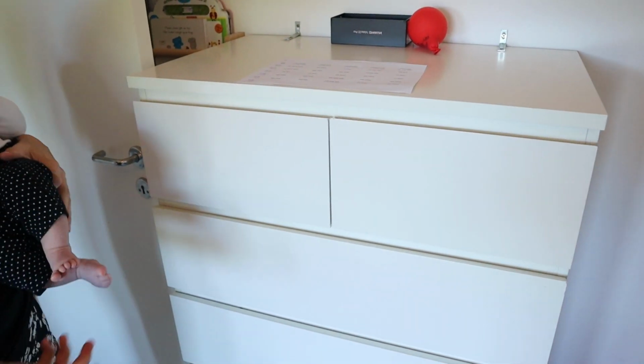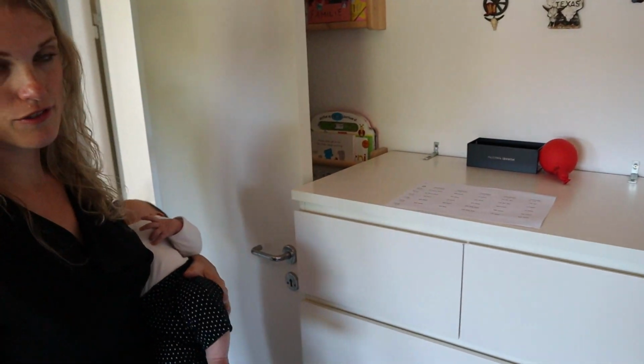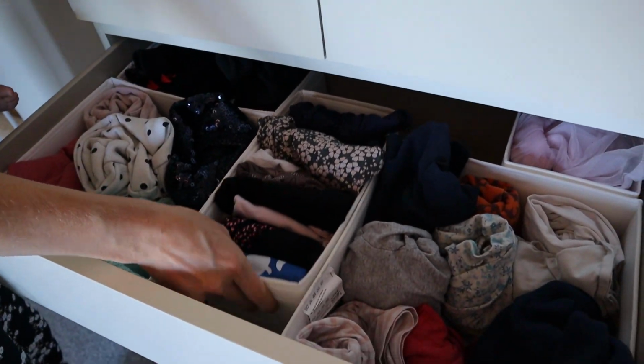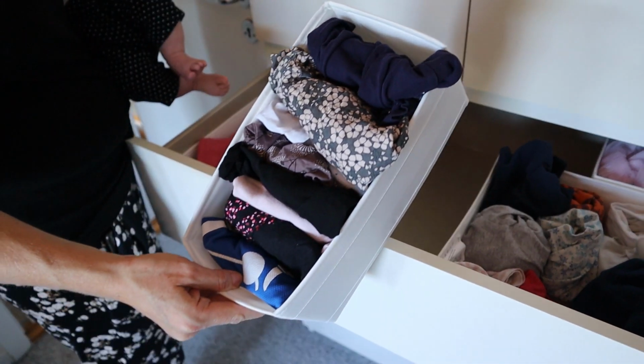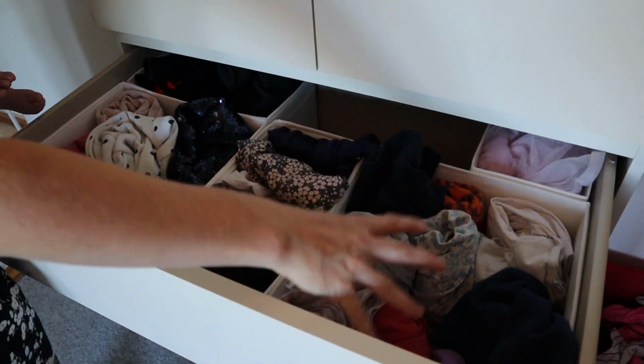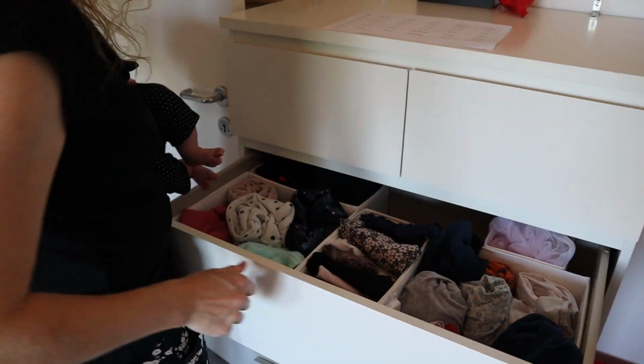So this is the dresser that the kids share. They have 2 and a half drawers each. So we keep all the kids' clothes in small units like this. Oh, this is actually looking nice. So they know exactly where the short sleeve shirts are, the long sleeve shirts, the sweaters, the beautiful ballerina clothes, all the necessary stuff. And Emilia maintains this herself. So it's a little bit of a lottery when you open those drawers, but I think it looks pretty good and it works even better.